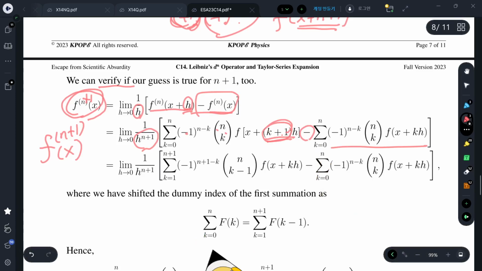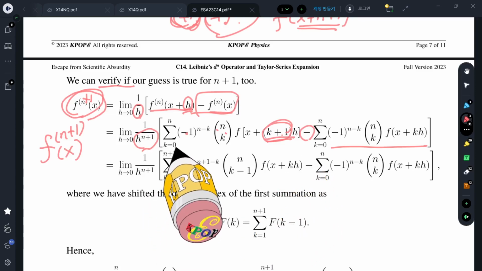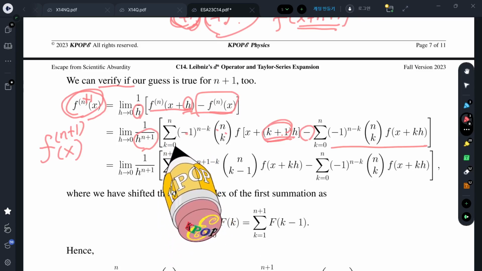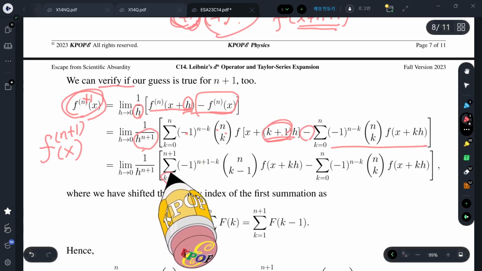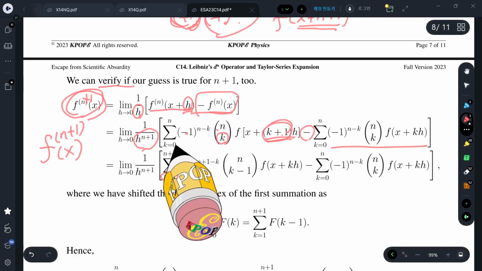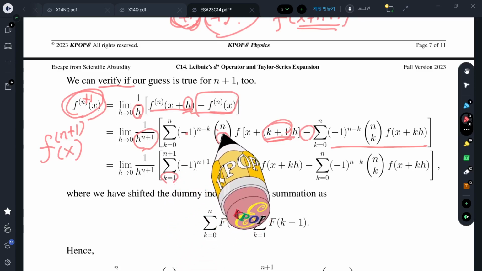By the way, now I'd like to make use of Pascal's triangle to combine these two series into a single series. Okay, let's see. k runs from 0 to n. Why don't we replace this one with this one? That means this k is a 0. When I substitute k equals 1, I have to reproduce a 0.